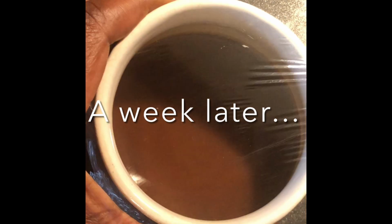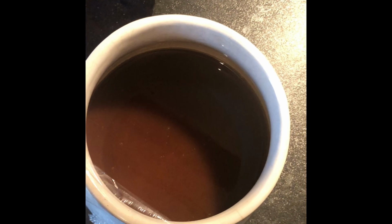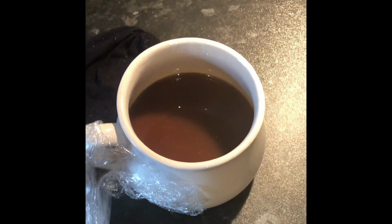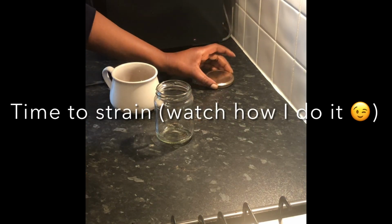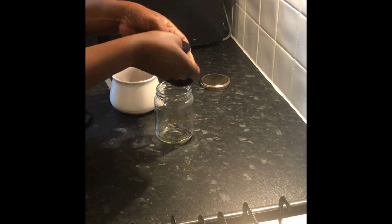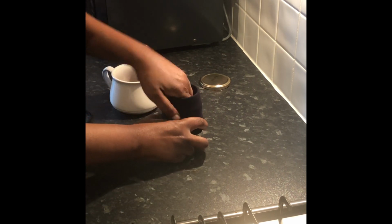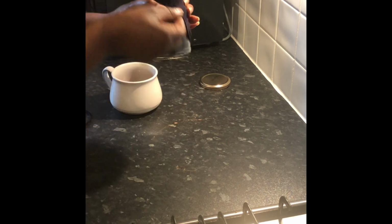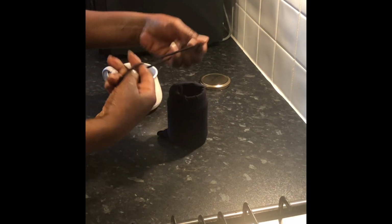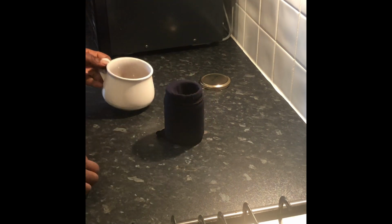So this is what it looks like after allowing it to infuse over a week. And what's happened in that week is that all that solid matter absorbed the sunflower oil, and then all that good infusion happened. And now most of the oil has actually left the pumpkin seed flour, or the solid matter. So now we're going to strain it, and I'm going to show you the best way to deal with this thing, because otherwise you're going to be squeezing a whole bag of oil, which I think can be quite wasteful, and it just gets messy unnecessarily.